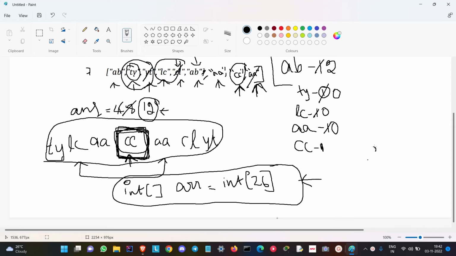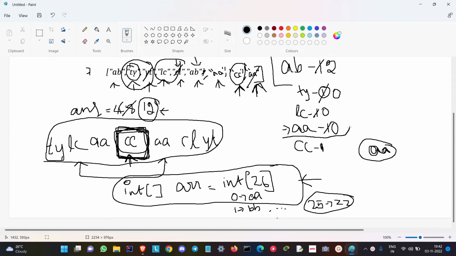Palindromic words are nothing but words which are themselves palindromes. The zeroth index can be used for AA, the first index for BB, and so on till the 25th index, which will represent ZZ. Each time we encounter a palindromic word, we increment the value at the represented index.